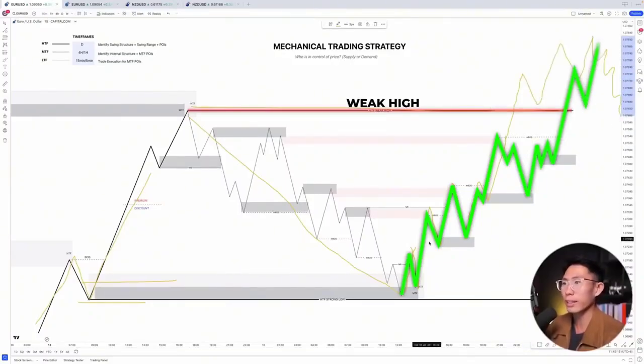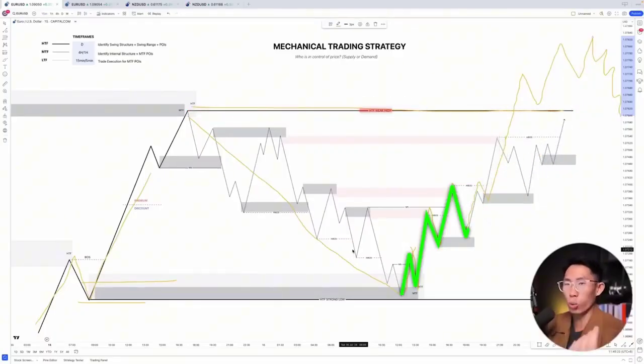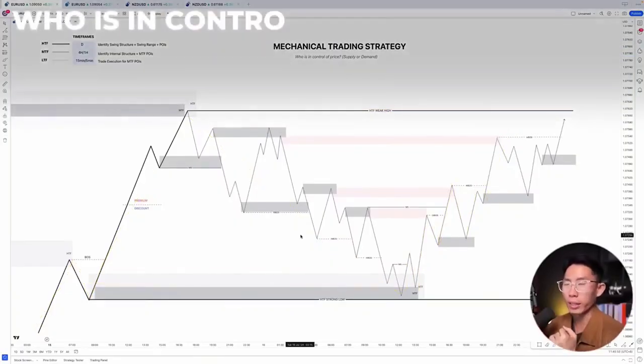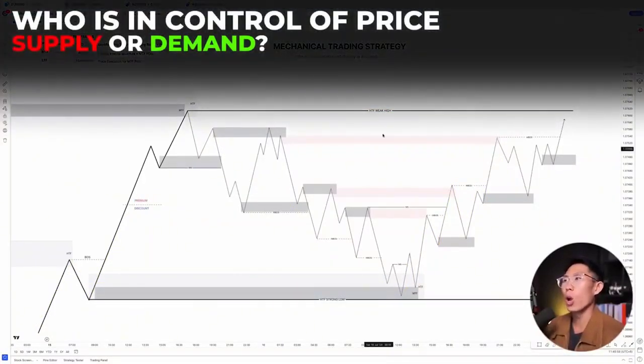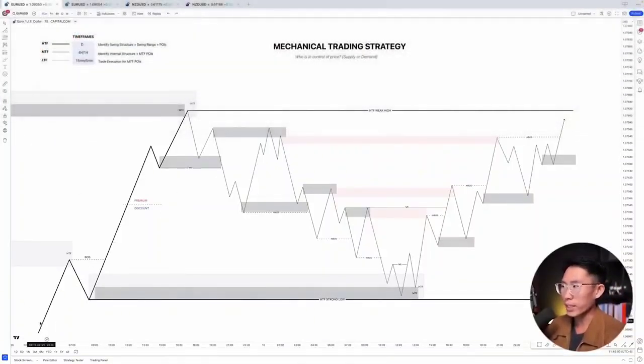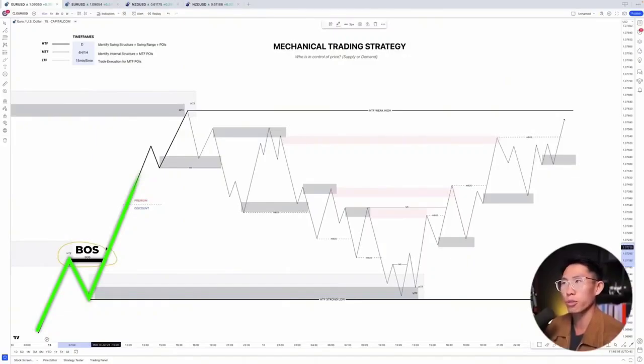When that actually happens, this whole cycle repeats itself, right? So this is just how price actually works on a fundamental level. I did not create this. This is just how price actually is. When you look at a chart, the main thing you want to ask yourself is who is in control of price, whether the supply or the demand. In this case right here, where price is creating that swing structure, demand is in control, right? Price is bullish, demand is in control, and price is just creating this bullish break of structure.